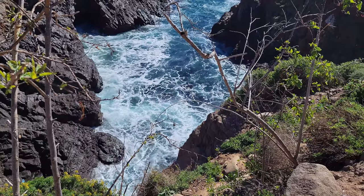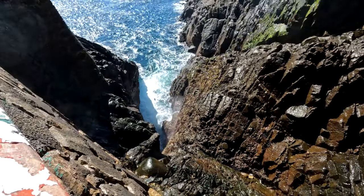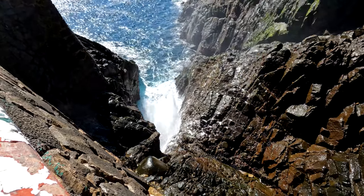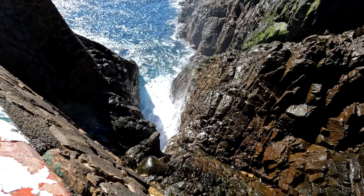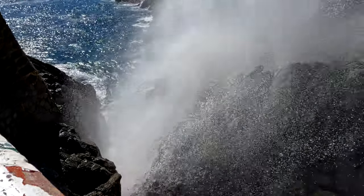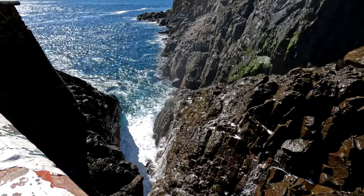Yeah, we just jumped on a tour. We didn't know where it was going. It was $25 apiece. We didn't do it off the boat. Just found a group to do it. Oh, you can hear the water spraying. Maybe you want to go down on the end. Take this picture first. That was a good one.